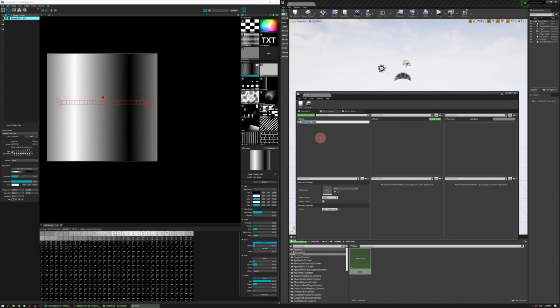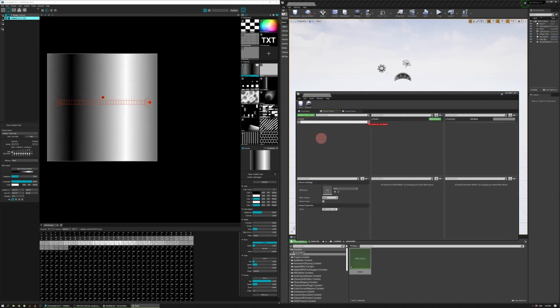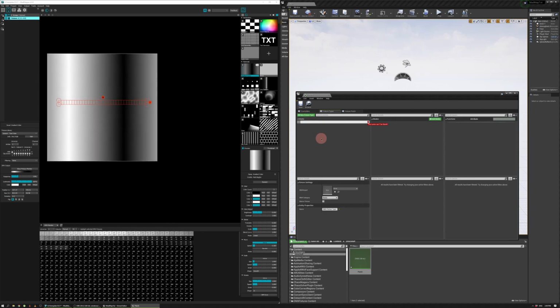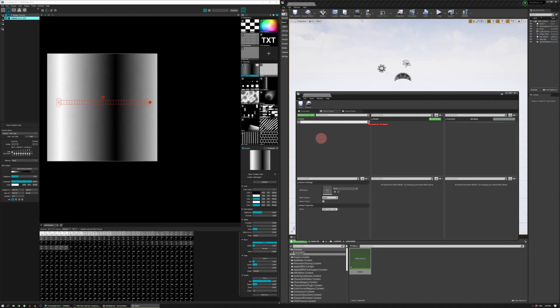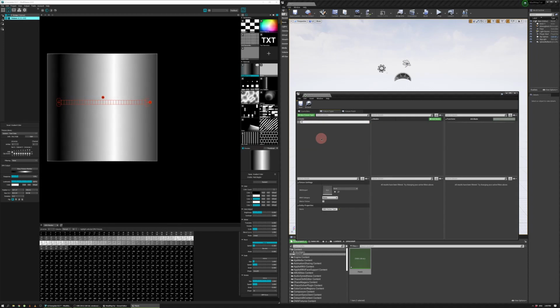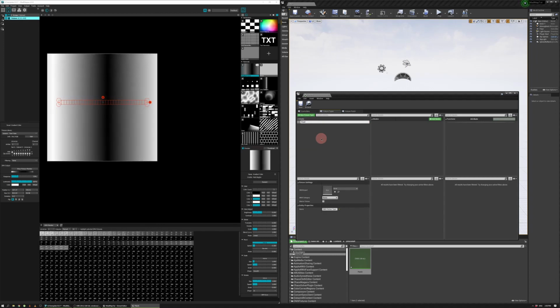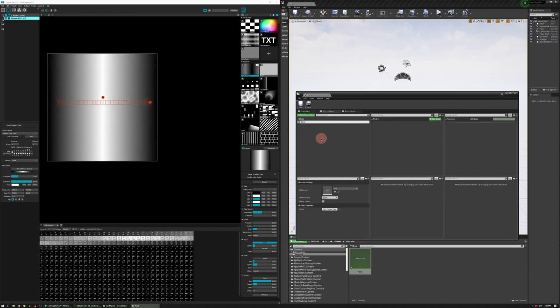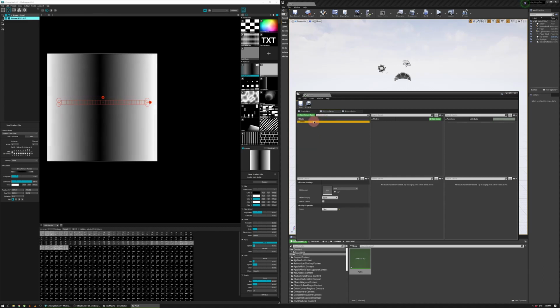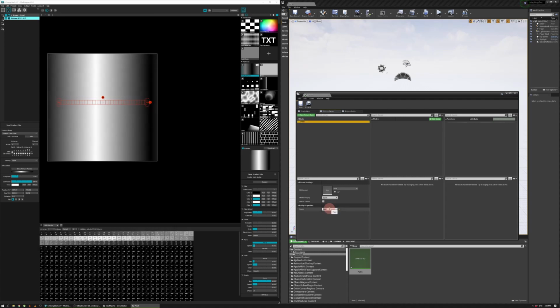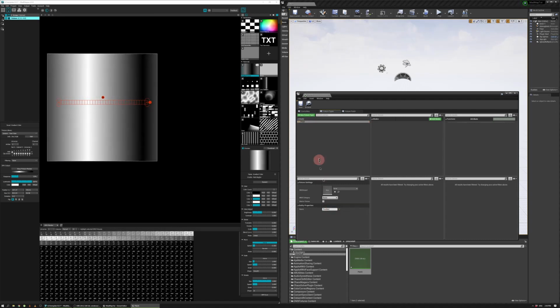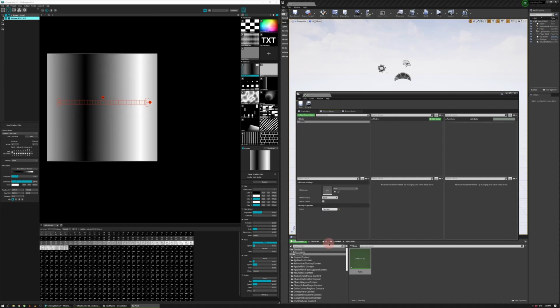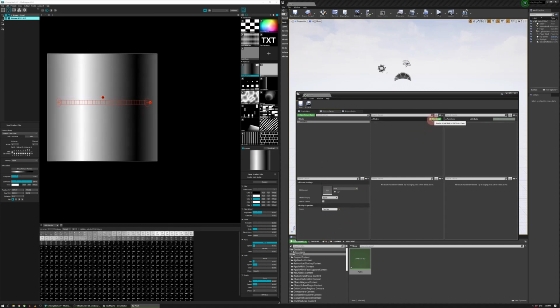So we want to fetch a new fixture, which is our pixel bar, much like you would build in MadMapper. Again, this is quick and dirty. This is more of a UE4 tutorial, not a MadMapper tutorial. I'm assuming that you are quite familiar with MadMapper. Otherwise, I can make some more tutorials and we can go through the basics of that too. I have no problems with that. That's just not what's on the schedule today.